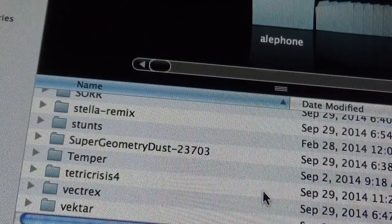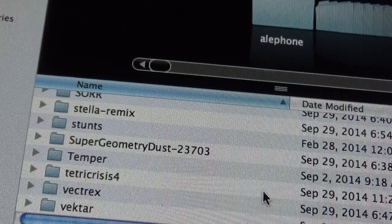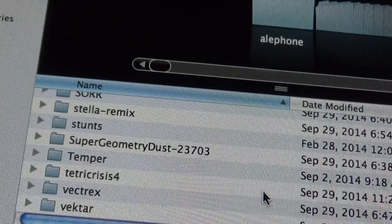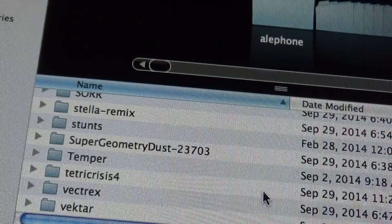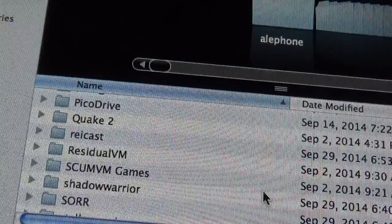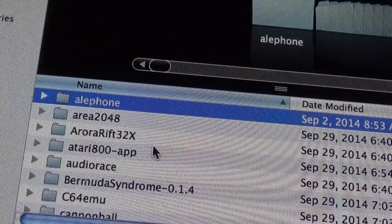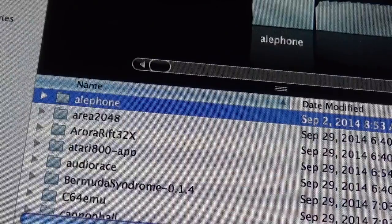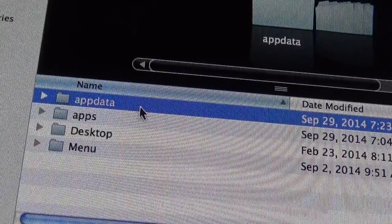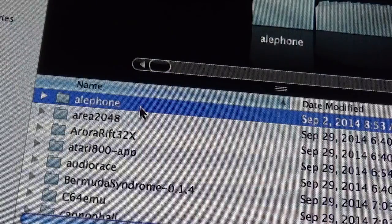Some of these emulators and games that you put in here, once you play them, once you open them to play, they automatically appear in the app data folder. In other words, it's automatically supplied with everything you need to play the game.